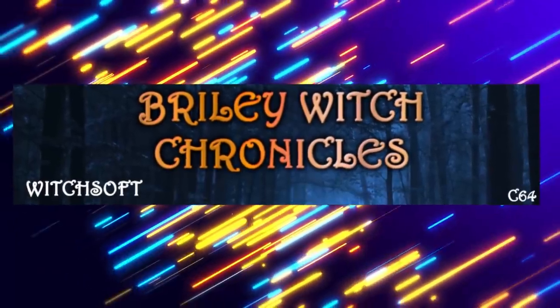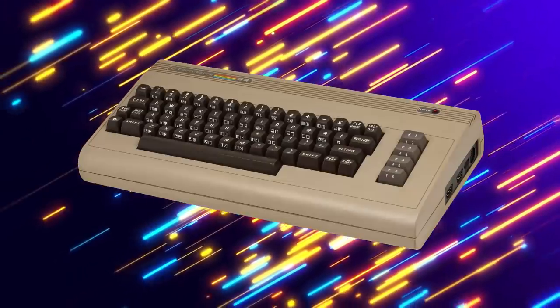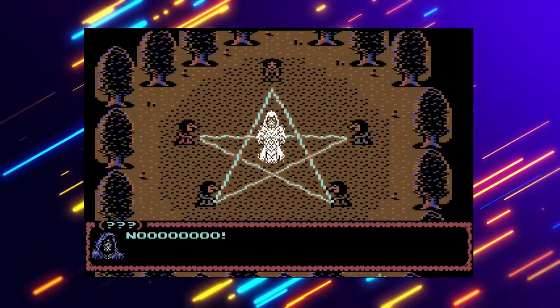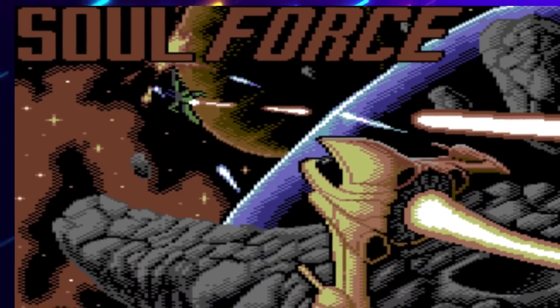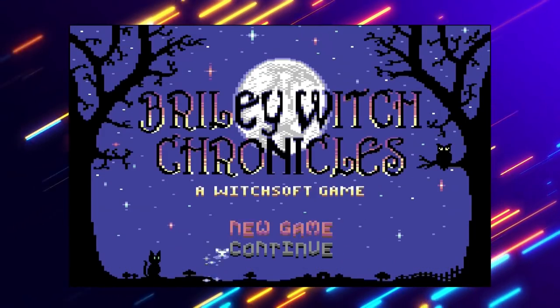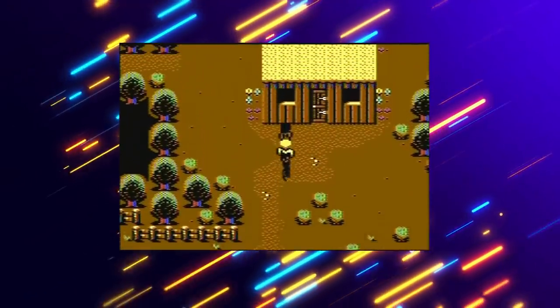Briley Witch Chronicles was released in the last quarter of 2021 by Witchsoft on the Commodore 64. This game is a full-on traditional JRPG on the C64, programmed, written, and designed by Sarah Jane Avery of Soulforce fame. It's a big, fun adventure, clocking in at between 15 and 30 hours depending on your skill level, so there's plenty of bang for your buck here.